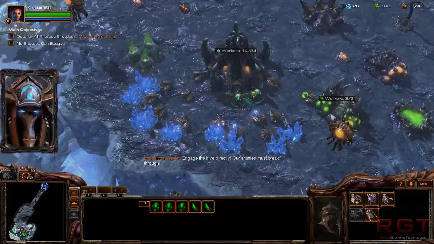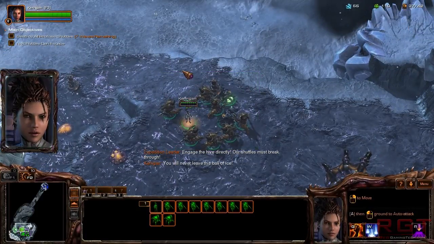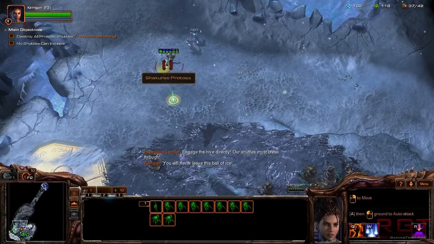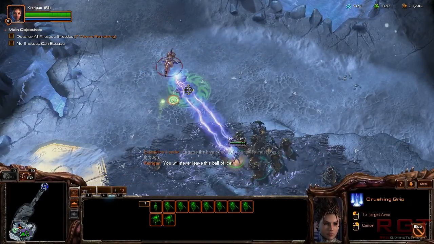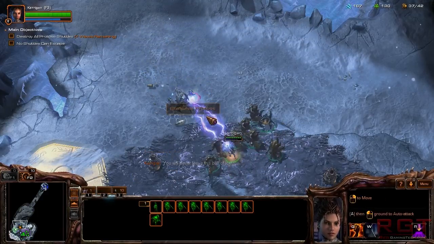Engage the hive directly. Our shuttles must break through. Oh god. You will never leave this ball of ice. No escape. How'd you like that, huh? This ends now.